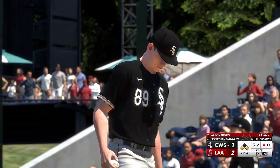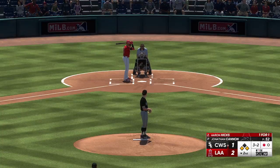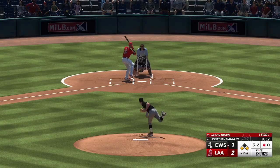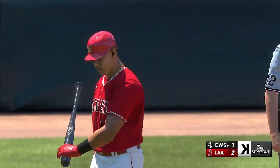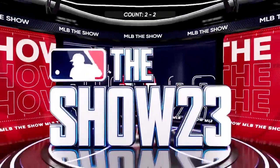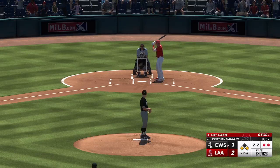He should get a pretty good pitch to hit here with three-hole hitter coming up if he's walked. He goes down looking. Well, you got to be ready to swing the bat with a runner in scoring position and two strikes. Just put the ball in play somewhere, and you got a chance. Very frustrating for him, I'm sure. See if the next guy can pick him up.